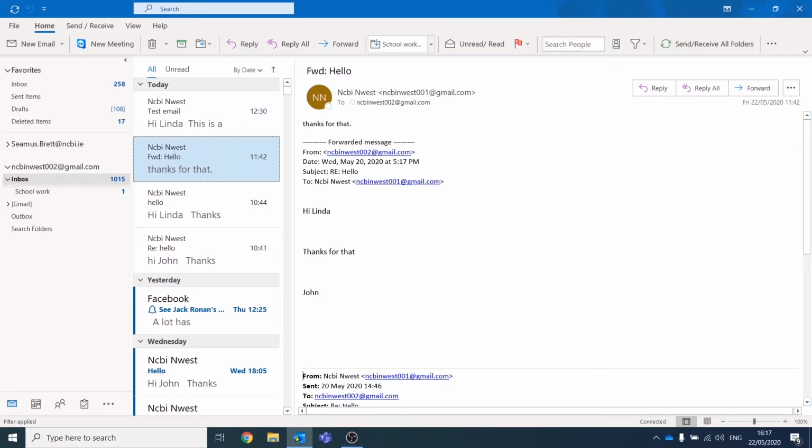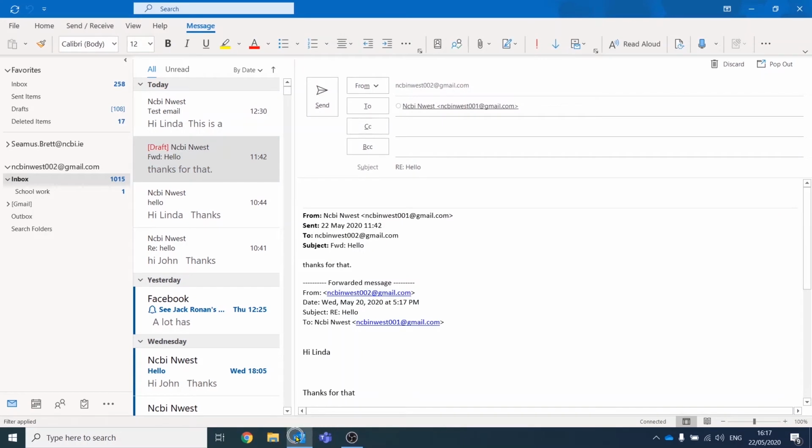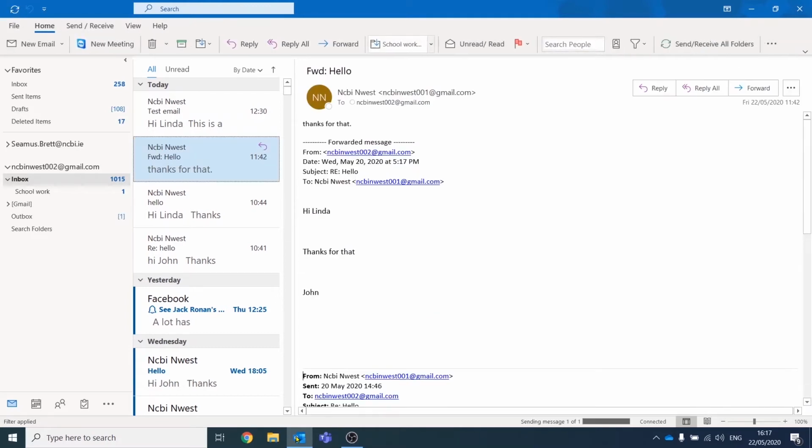Now, when I'm in an email, by pressing the hotkey Control and R, I can reply to an email. So I just press Control and R on this email here. Dialog. And you'll see that it creates the reply message, and I just have to type in my text. Okay, so when I have my message typed up, I press the Alt S key to send again as I did before. Table view table. And that's my message sent.